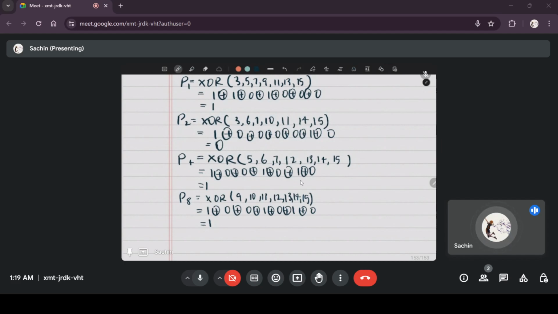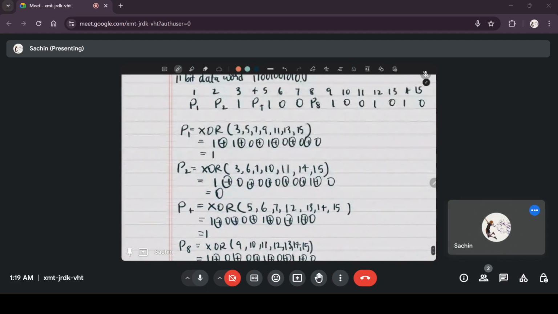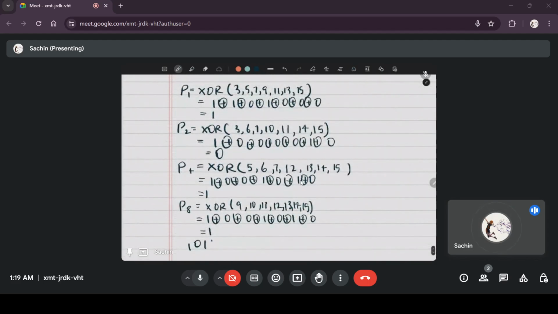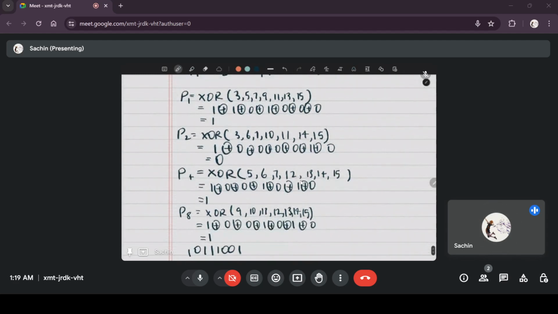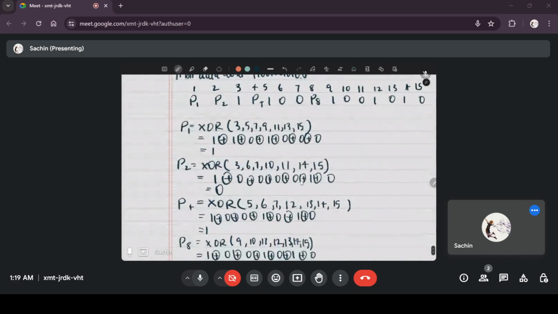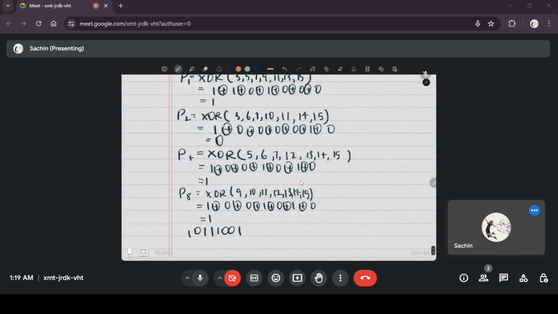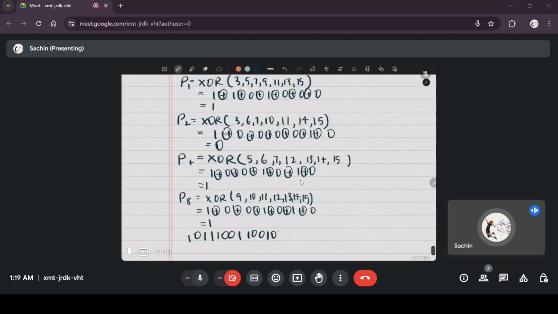So including these parity bits, you get 1 0 1 1 1 0 0 1 1 0 0 1 0 1 0.